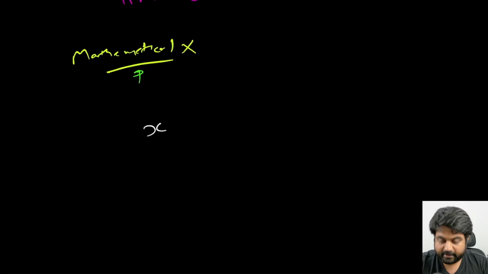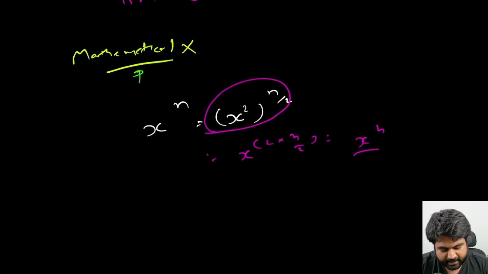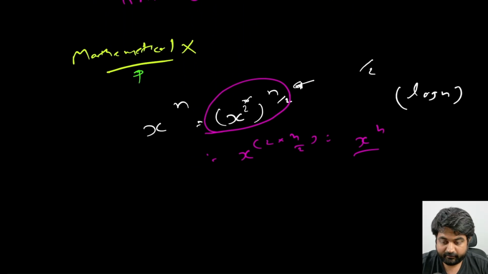For any given value of x, let's say for x to the power n that we are trying to calculate, we can also write this value as x square and then n divided by 2, because if we compare the LHS with the RHS, x would become x multiplied by 2 multiplied by n divided by 2. So this is also going to be x to the power n, right? Logically we can come up with this solution. Now notice that by squaring x with itself, we are halving the value of n, and we can keep on repeating this operation every single time. In that case the solution would run in big O of log n time complexity.